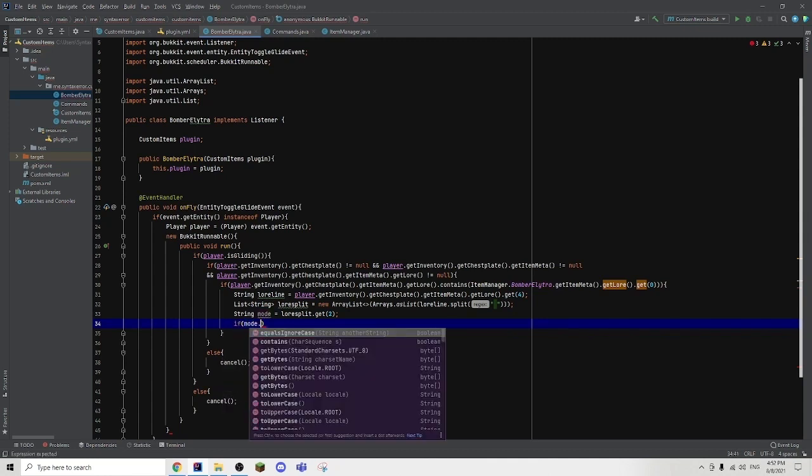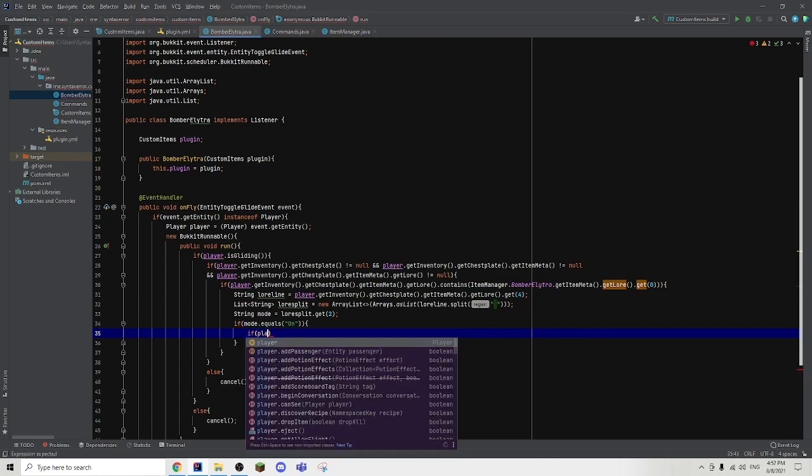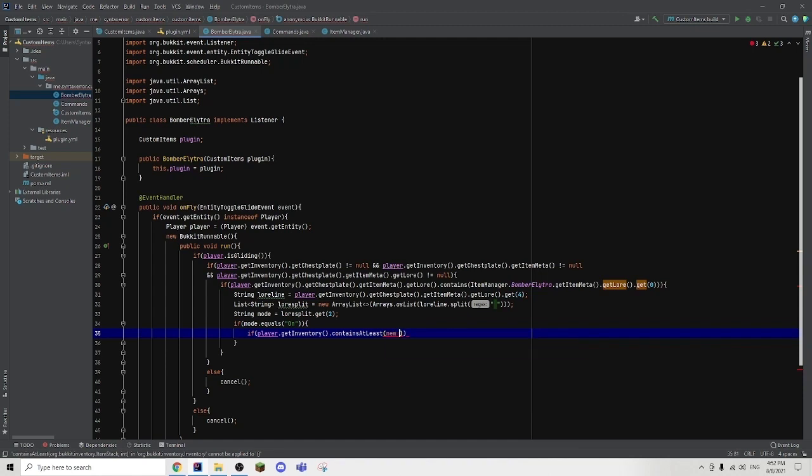So if mode dot equals to on, then we are also going to check if the player has TNT in their inventory. So if player.getInventory.contains at least new item stack, and in the brackets we're going to put material.tnt because we are checking for TNT, and put amount as 1.